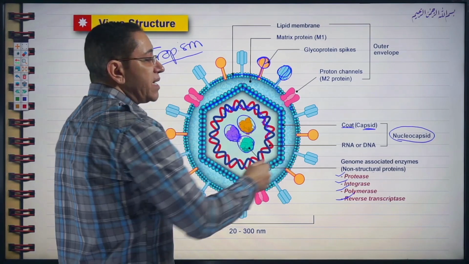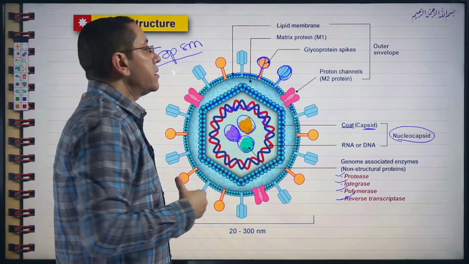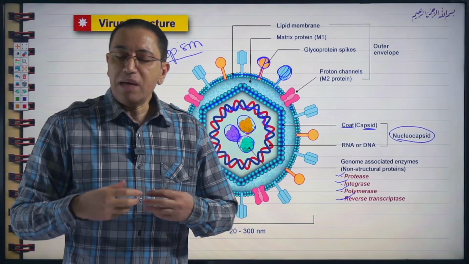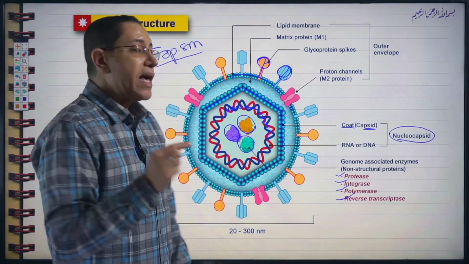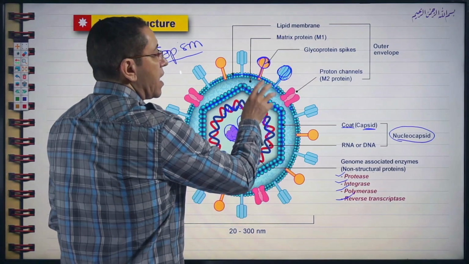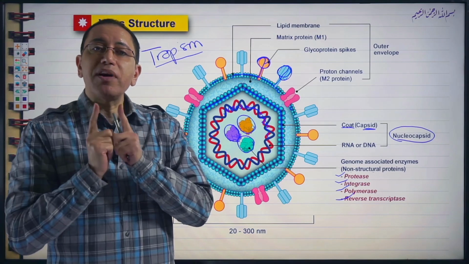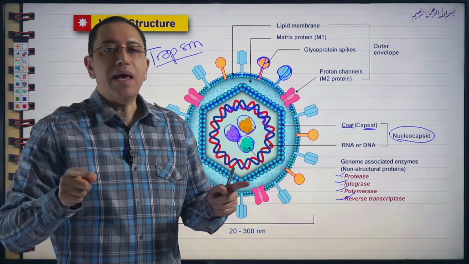And these spikes are the target of vaccines developed by the scientists. For example, if a company wants to design a vaccine for a certain type of virus, the vaccine is mostly targeting these spikes because they are specific to each virus. You can see one family of the virus but with so many strains.